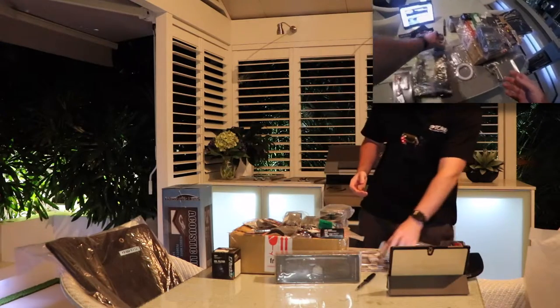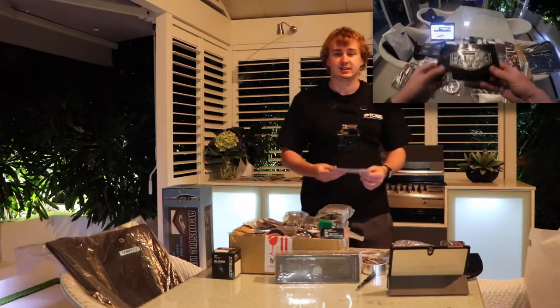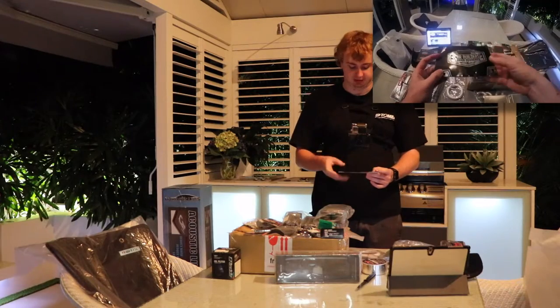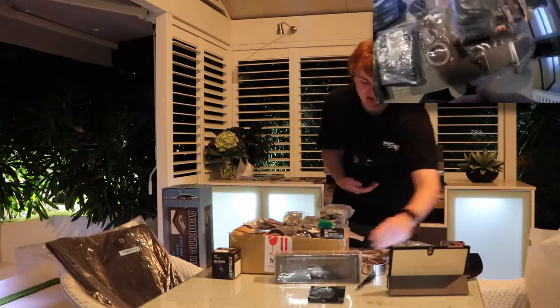So they sent me some samples of all their products to show you what you get. Now this is their sound deadening, the actual sound deadening itself. Not bad, pretty thin, but it's good.